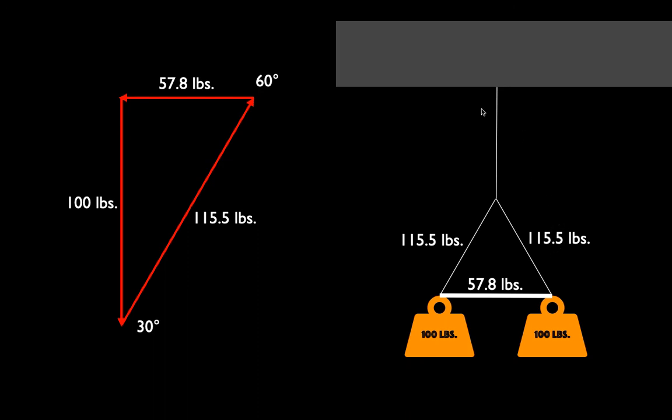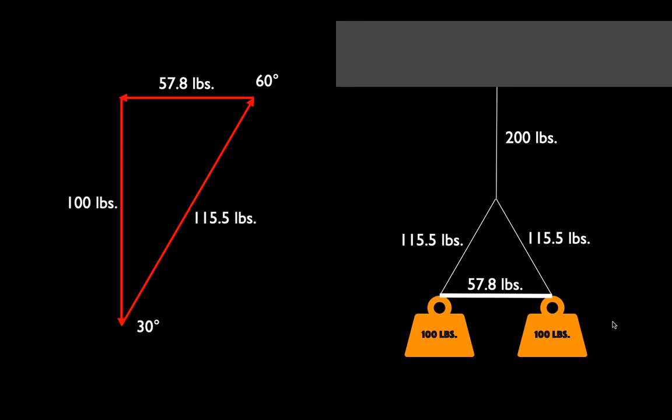And now the big question might be, well, what about the remaining cable? And we can do this in a couple of ways. We can take the vertical components of the 115.5 pounds in each of those cables, sum them up, and then figure out what the opposite would be. Or we can zoom out and we can avoid doing the math at all, because we can see here that we'll have two vectors that are 100 pounds each, and this cable is going to have to take the vertical component of both of those, which will be 100 pounds times 2, or 200 pounds, right? This is actually trivially easy because we only have the 2 vertical forces acting on the whole system.